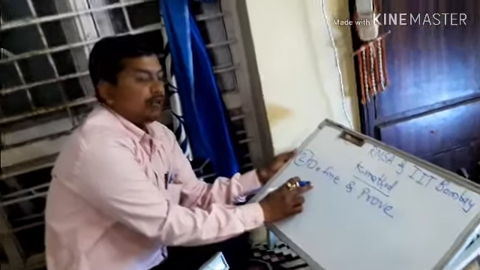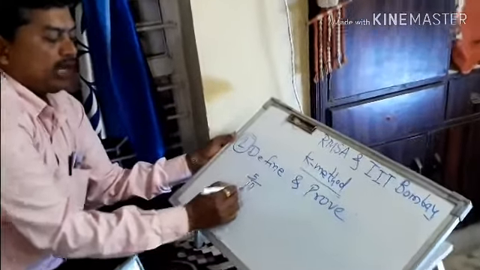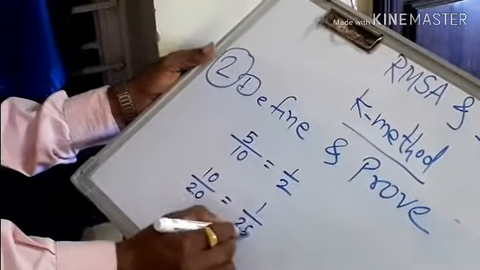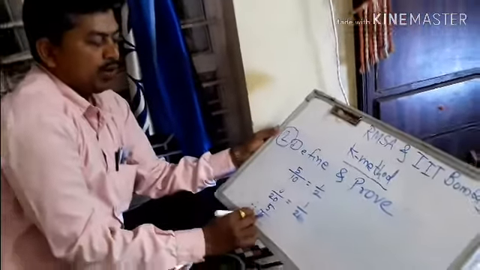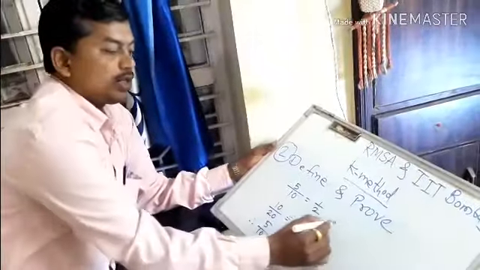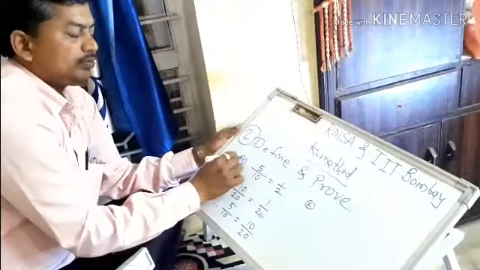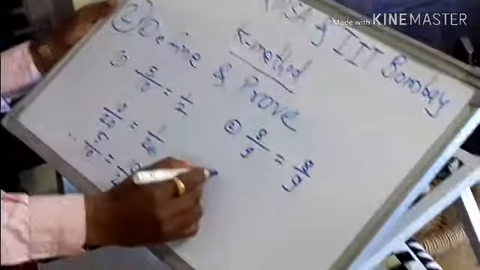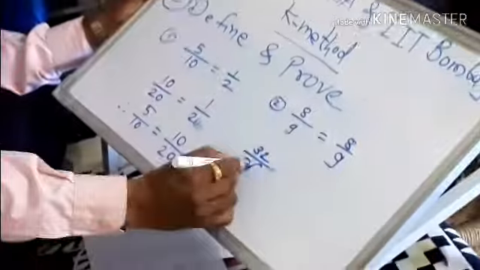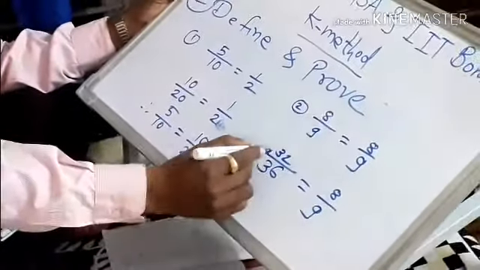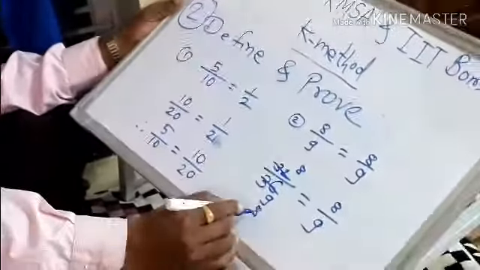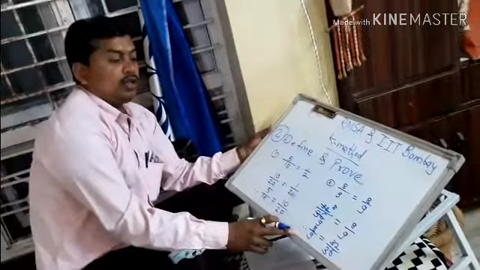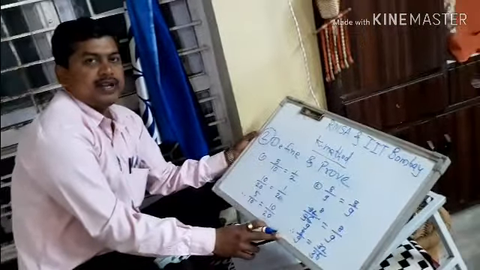For proving this definition, I will give you some examples. For example, 5 upon 10 and 10 upon 20. So 5 upon 10 is equal to 1 upon 2, and 10 upon 20 is equal to 1 upon 2. Therefore, 5 upon 10 is equal to 10 upon 20. Second example: 8 upon 9 and 32 upon 36. So after doing simplification, I will get 8 upon 9. Therefore, 8 upon 9 is equal to 32 upon 36. Hence, it is proved that the equal ratios have same numerical value, same simplest form.